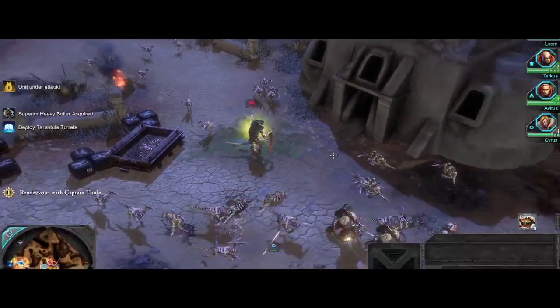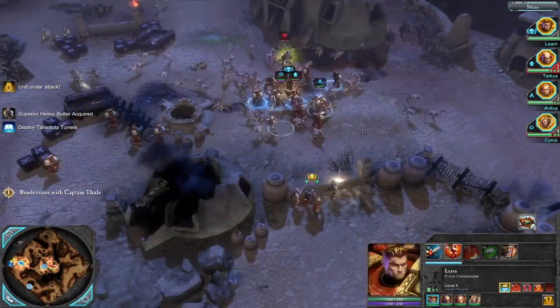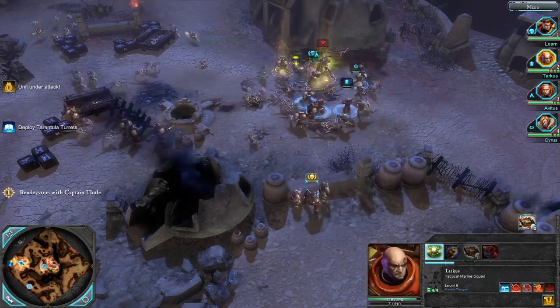A Tyranid warrior. Kill the large warrior beast. It is directing the others.